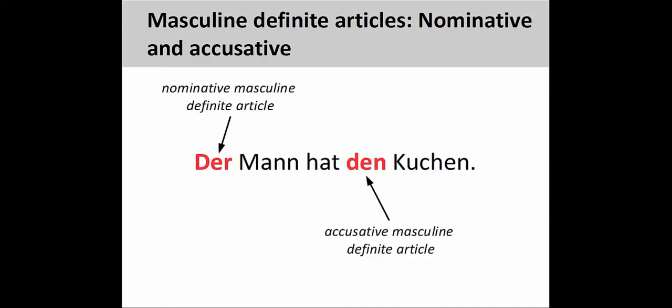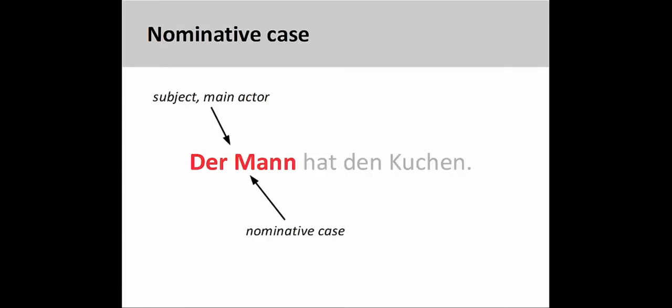As you continue your study of German, you will learn that cases can be reflected by the form of the definite article. Here, der indicates that a nominative masculine noun follows, and den indicates an accusative masculine noun follows. We will examine definite articles in a later presentation. For the time being, however, I want to step you through the reasoning behind why they are nominative and accusative.